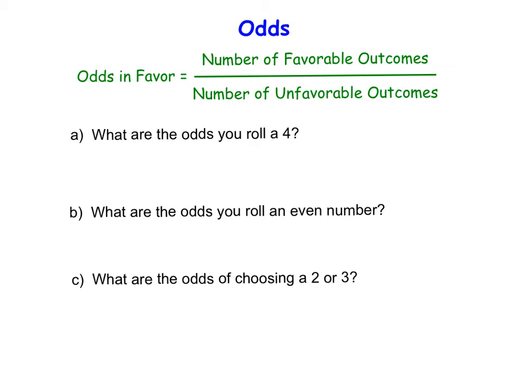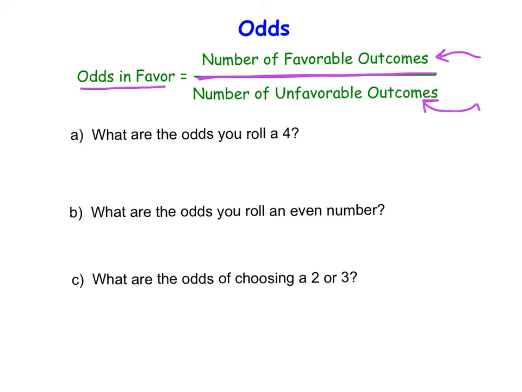So here, if we look at our definition of odds, we see that the odds that an event is taking place is a fraction, just like probability. And it has the number of favorable outcomes here in the numerator. So odds and probability actually share a numerator. Where they differ is in their denominator. So here you can see our denominator is no longer the total, but it's the number of unfavorable outcomes. So we need to be careful as we calculate that.